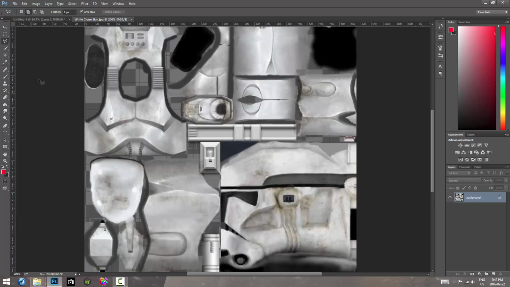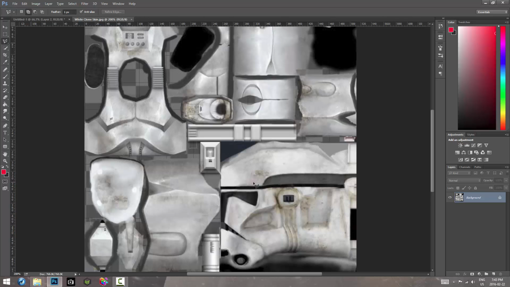You can follow along, or you can make your own based on your own imagination, or you can, if you want to do what I just mentioned and take a skin from an in-universe clone legion and try and make that, then all those are good ideas. So what I'm going to do here to start is I'm still going to use the lasso tool, and you can use whatever the equivalent is in the program that you're using.